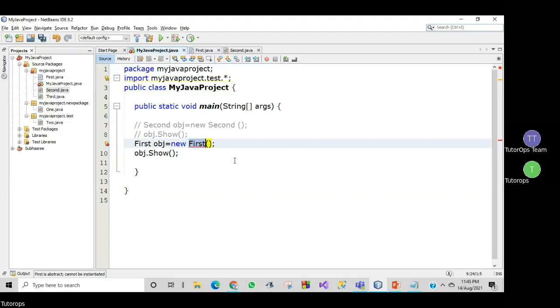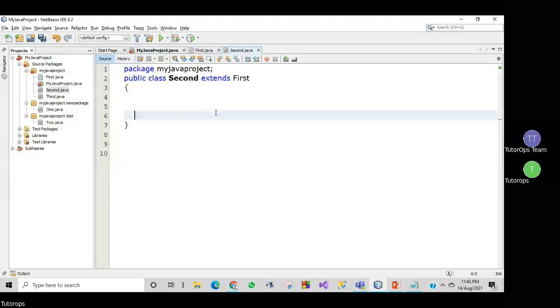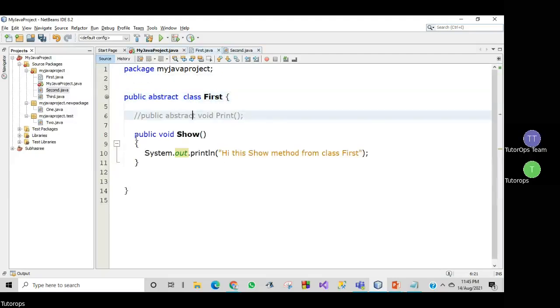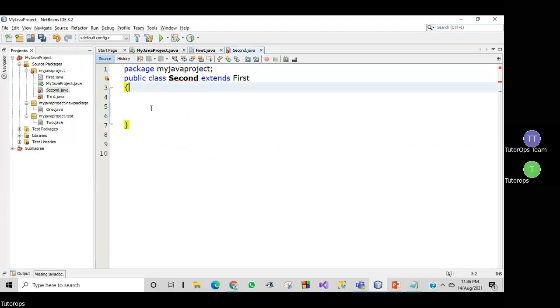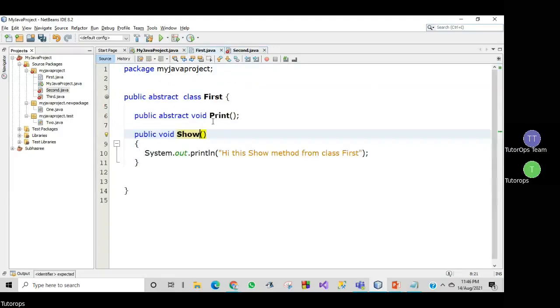And when you inherit the class, if your lead told you that you can inherit that class, and within that class there are some abstract methods, you have to override those methods. If you do not override, then you will get an error. Here you will override the public void. What is the name of the method? The method name is print.